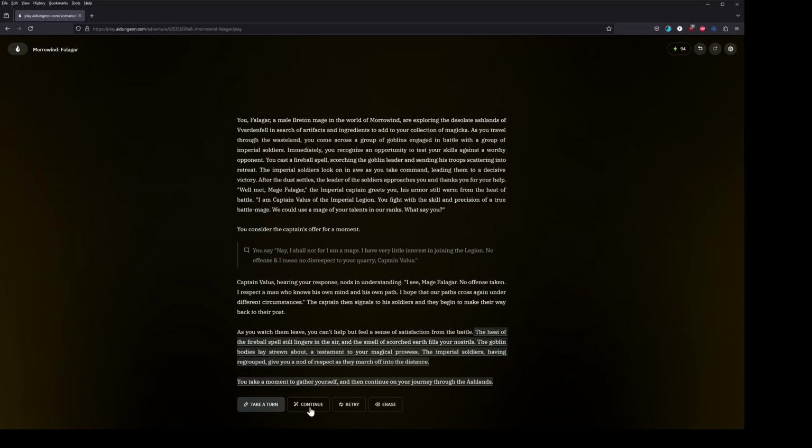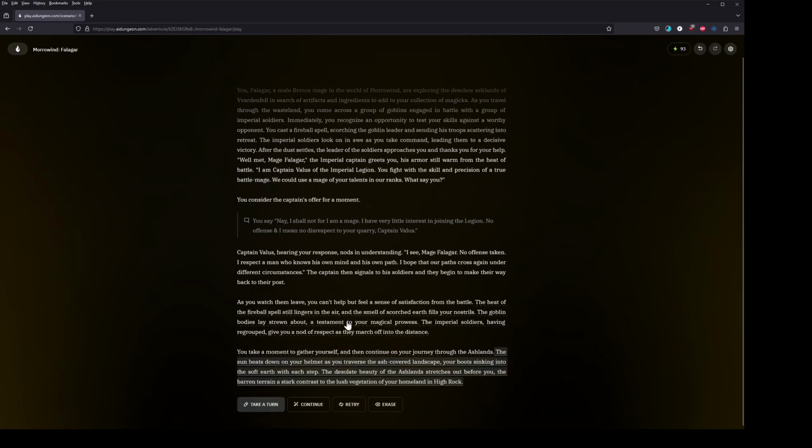Here we go. Okay, let us continue. So I love it. You hit continue and it's just going to, I guess, AI generate or procedurally generate a story. So it will always be different until you decide to take a turn.